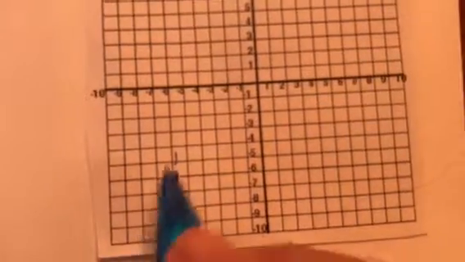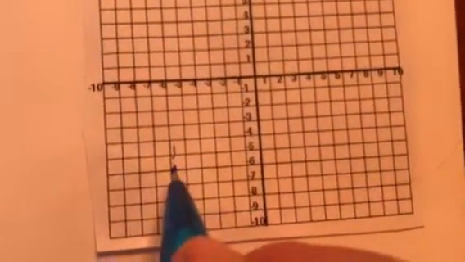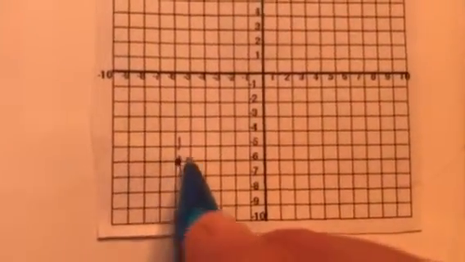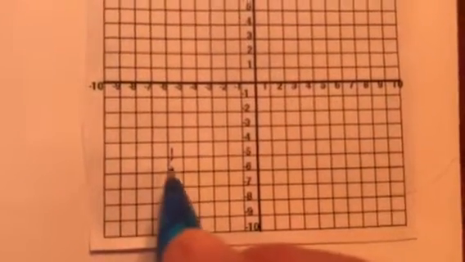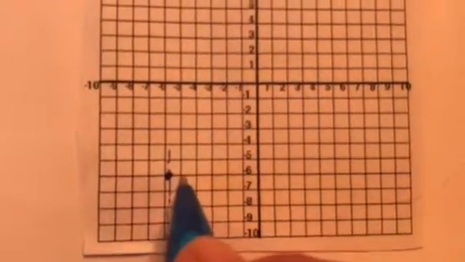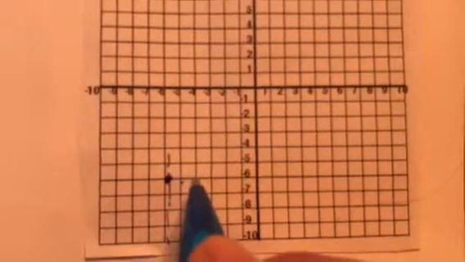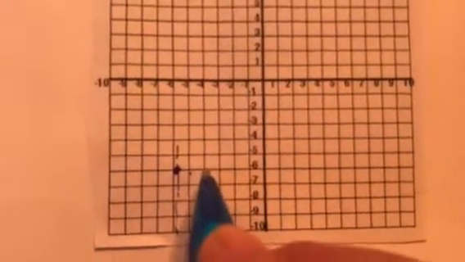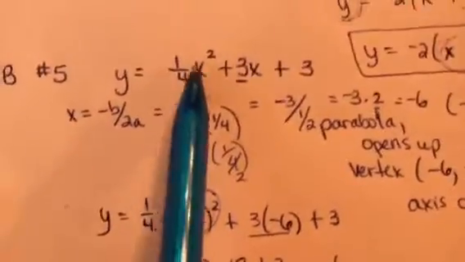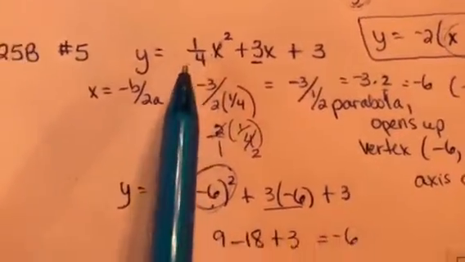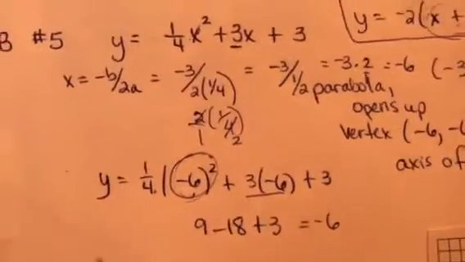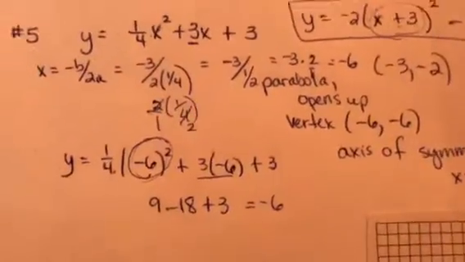So you're going to need to find one more point when you graph this. What you can do is usually I'll find something on either side of it really close. Like this is a negative 6, so I might plug in negative 5 or negative 4. I actually am going to choose negative 4. The reason is I'm hoping that when I plug in negative 4 up here, things will simplify a little better than if I plugged in negative 5. So I'm going to plug in negative 4 to find one more point.